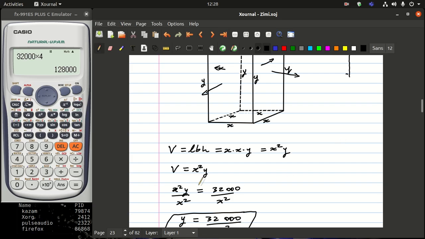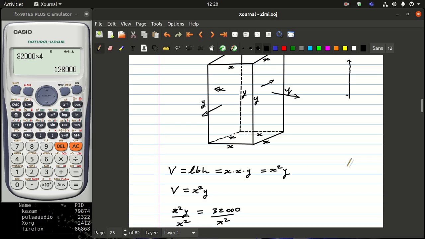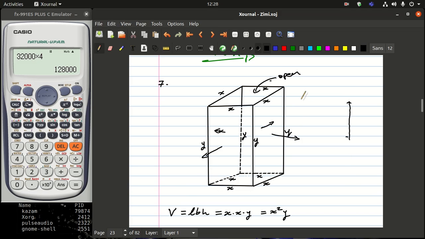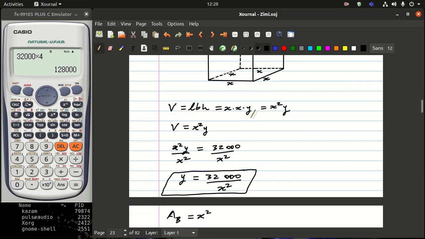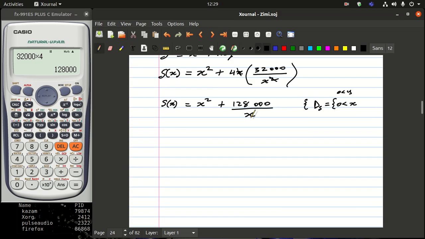Now, what is the maximum value that our x can actually be? We don't really know, because it's not contained in the statement, and it's not clear from it what we can get for our x here. So our restrictions will just be of this type, and our domain will just contain it like this.